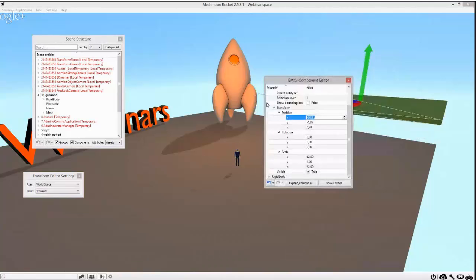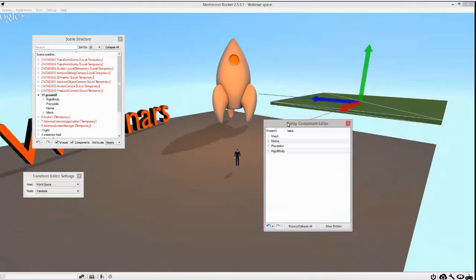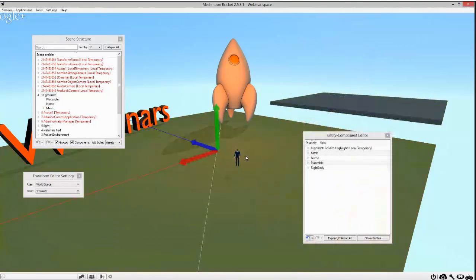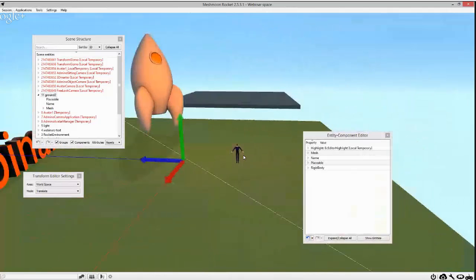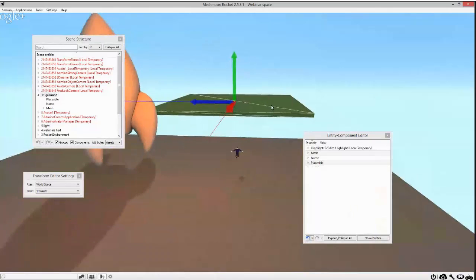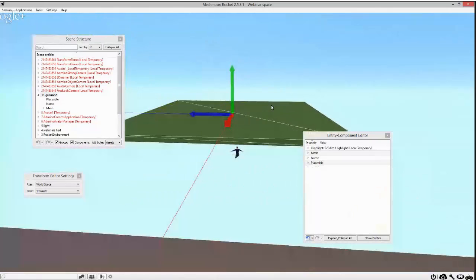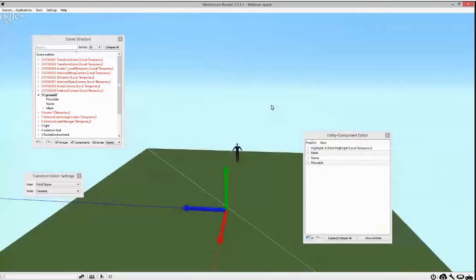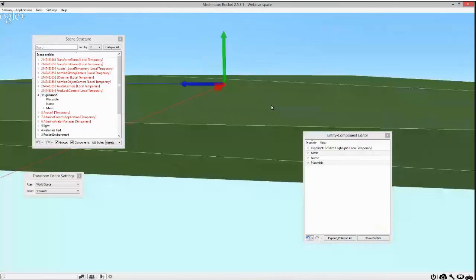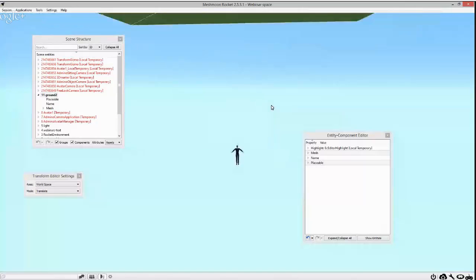And now we can see that there's also another component. It's the rigid body. So if I take away the rigid body, let's go and fly over our platform using F and selecting, of course, the other platform. Using F, you can press spacebar if you want to go up and C if you want to go down. So let's press F. So we go through our ground. That's totally normal because we have taken off the rigid body.